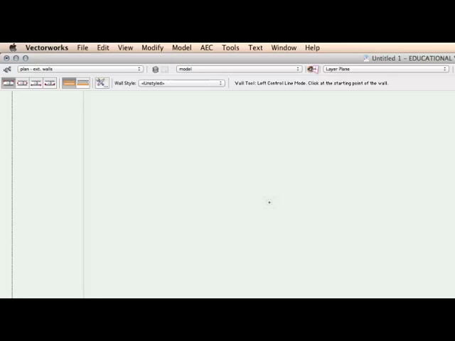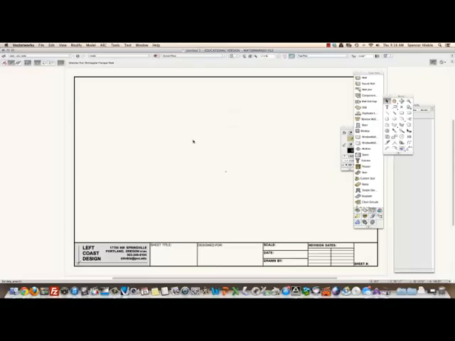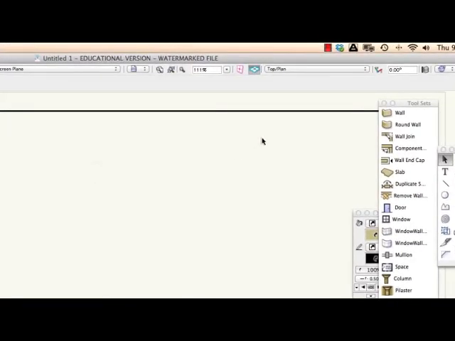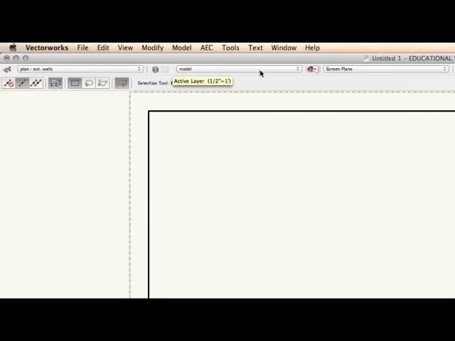Okay, let's get started, and I'll get right back with you after I get my walls drawn. Before we get started, make sure that you are in top plan. Otherwise you'll get a 3D wall that you won't recognize. So top plan, you're on the layer of model, and you're on the class of plan exterior wall. Okay, well, let's get started.